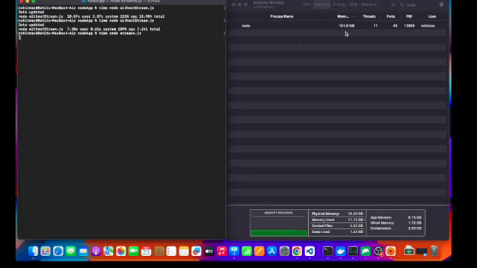See, memory consumption is very low. It's almost 100 MB, which is far better than 2 GB and 600 MB.